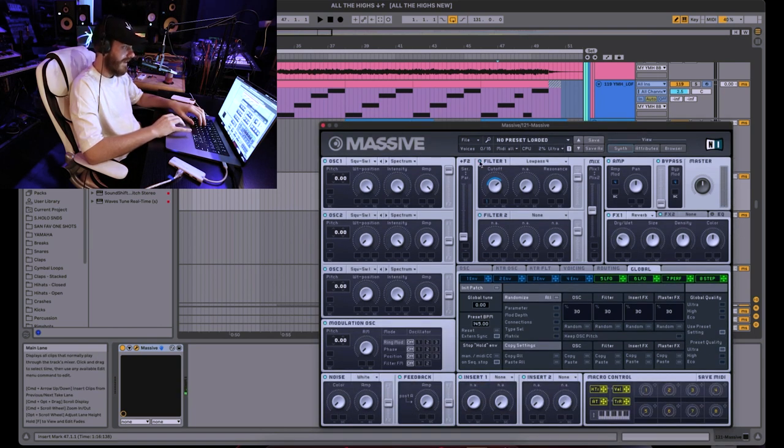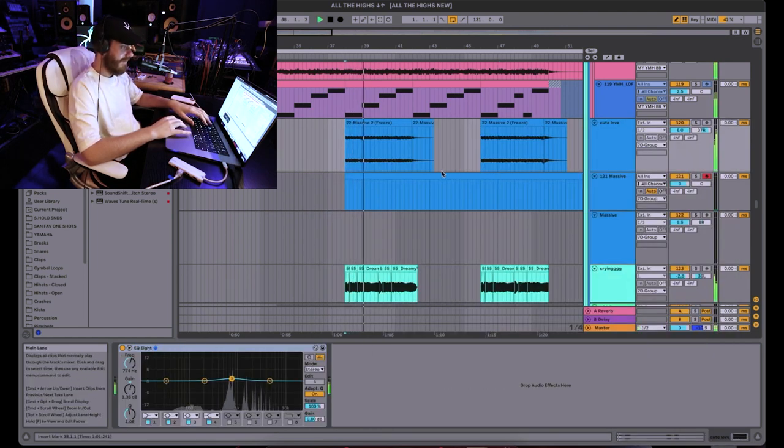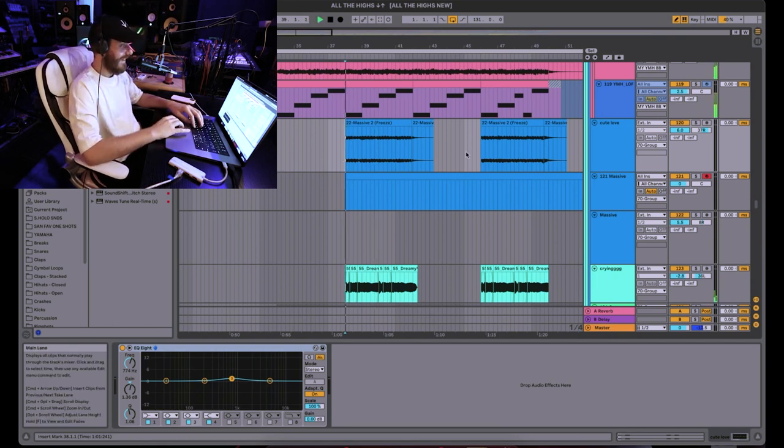All the stuff I do is very simple, very basic saw synths, but then I add an envelope on the filter. Sounds like a trumpet almost. That sounds like this. Wow, I went one too high. I don't know why I did that. Anyway, that's the sound. My mind just modulated for a second.